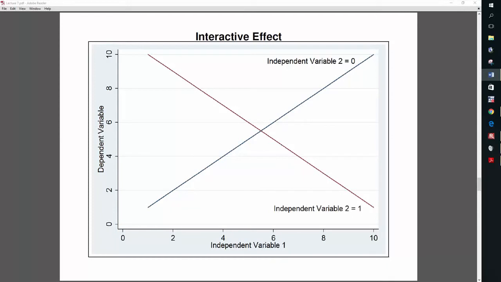Another way our independent variables can have a nonlinear effect on our dependent variable is called an interactive effect. With an interactive effect, the effect of our main independent variable on the dependent variable depends on the level of another independent variable. So for example, imagine we have two independent variables. The effect of the first variable on the dependent variable is positive when the second independent variable is 0, and negative when the second independent variable is 1. So the effect of the first independent variable depends on the level of the second independent variable. In your graduate methods courses, you will learn how to run and interpret models with logged independent variables and interactive effects.